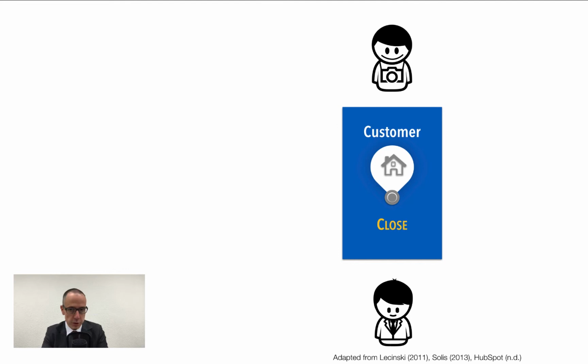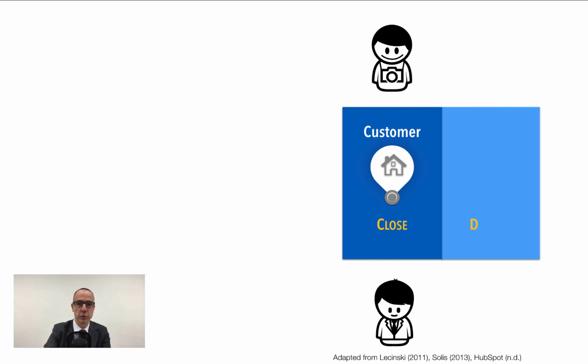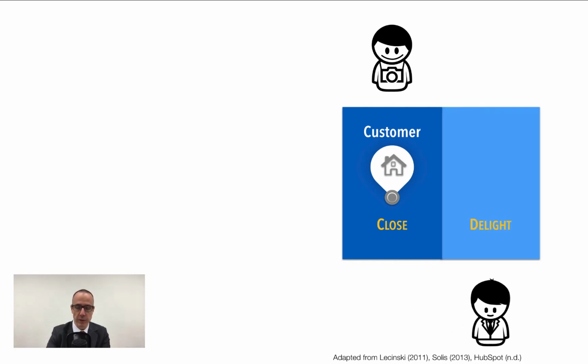So the customer is booked, he comes to your hotel, comes to your restaurant, comes to your bar, and of course you want the customer to enjoy his stay. You want him to have a great experience. You want to delight him. It's not only your job, obviously, because as a digital marketing manager, you're not in charge of operation.